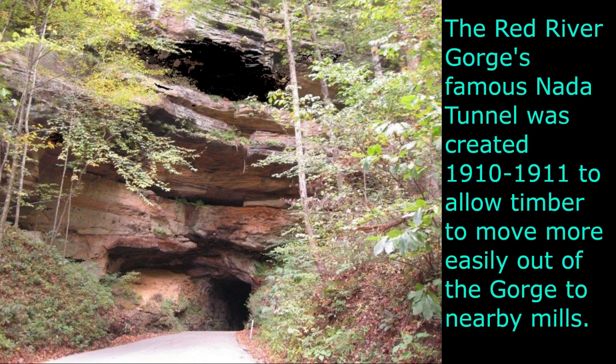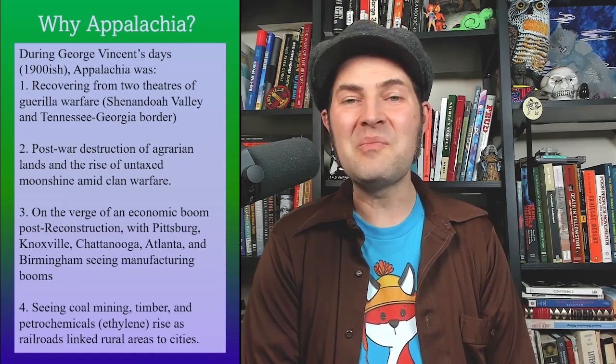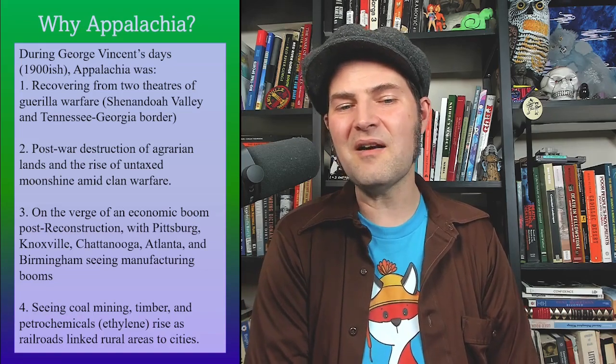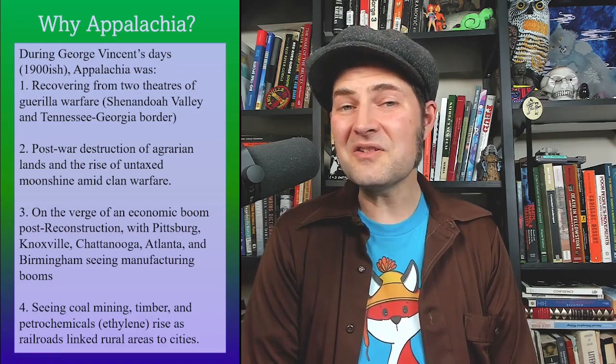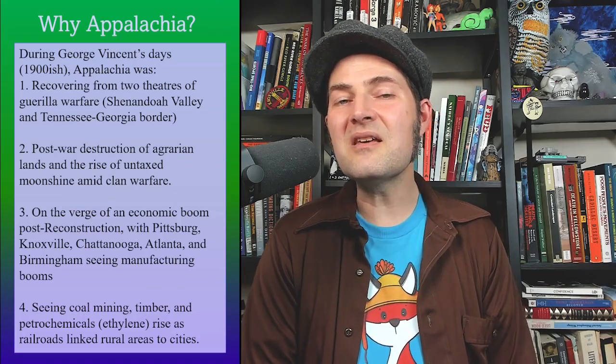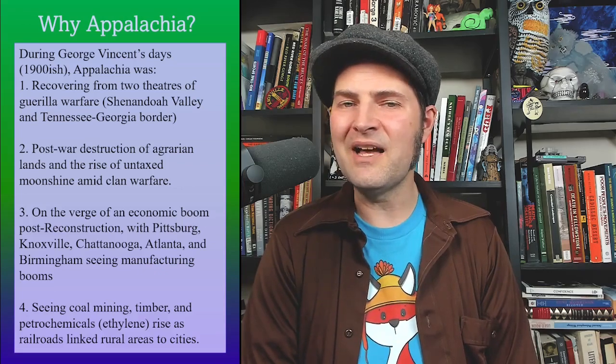And this is kind of a fun fact too, but West Virginia ends up seeing the creation of the petrochemicals industry based on the production of ethylene in West Virginia and some of the areas that we're going to be talking about. So all this extraction, the manufacturing, the changes in the economy, all amazing things happening, even as George Vincent writes about the Cumberlands and Appalachia.